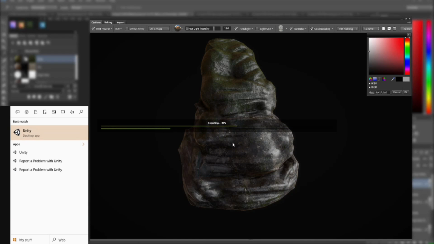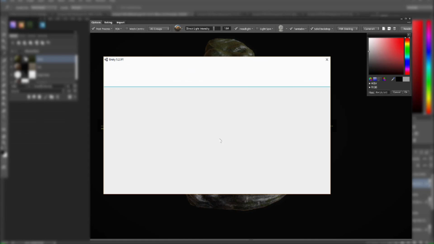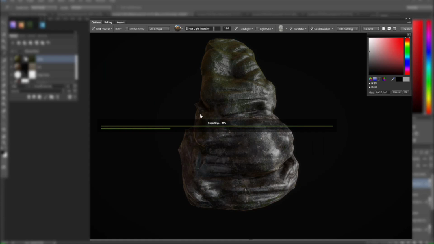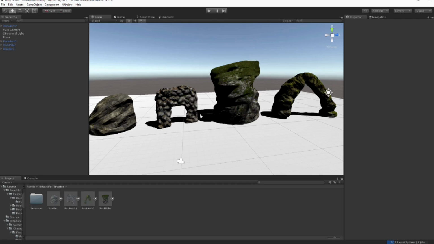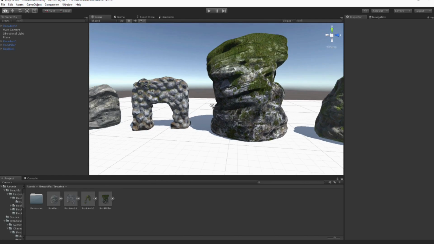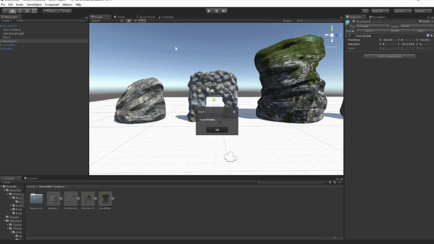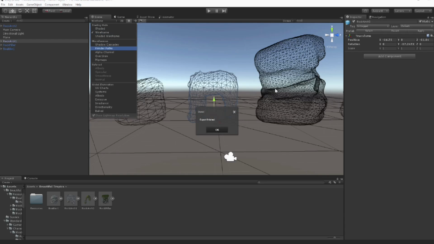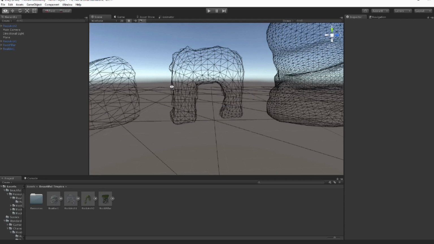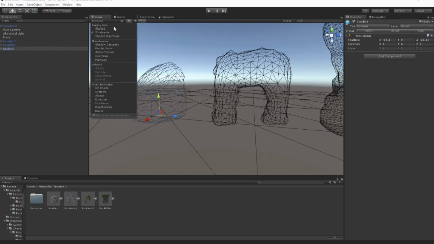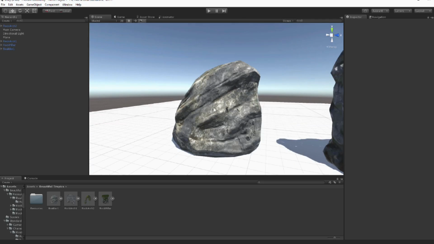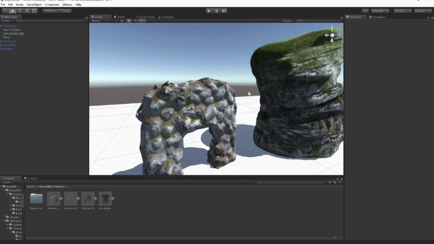Alright, while that's loading, let me load up Unity. And I think I've got a horror project, and we can import our models from here. So you can see these are some of the ones that I've done some tests on, and these are really low poly, except for this one. This was my first one, and I pushed it a bit more on these ones. So I can turn this back onto shaded, and look at all that. You've got heaps of detail in this one and on this one.